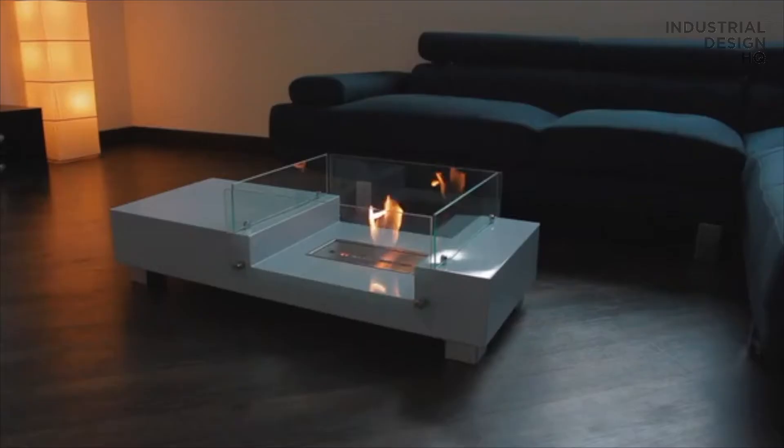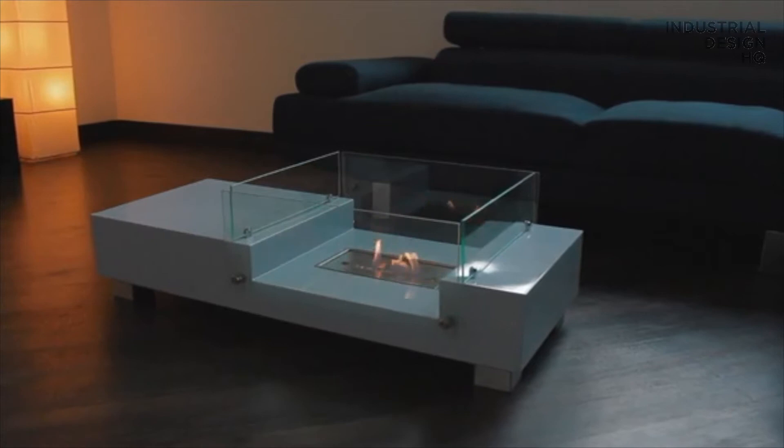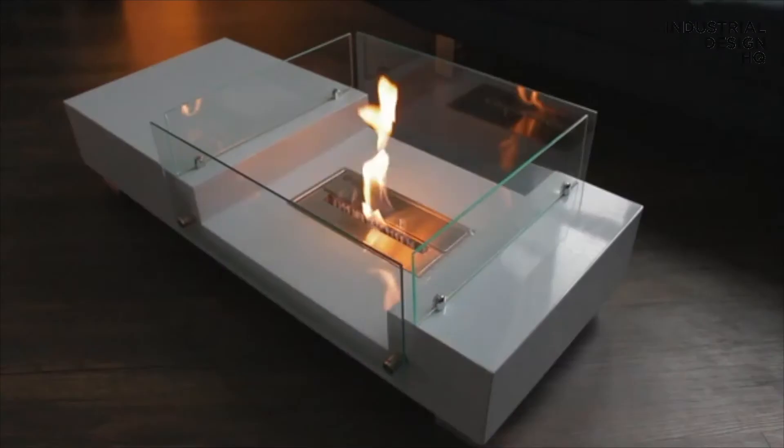We know what it's like to get excited about a Kickstarter project that doesn't materialize. This isn't a prototype — this is the final product ready to buy. Once you order, you'll see that our product works amazingly. The quality is top notch, and best of all, there's no commissions or hidden fees. Shipping is included to anywhere in the US or Canada, and it includes most everything you need to get started.